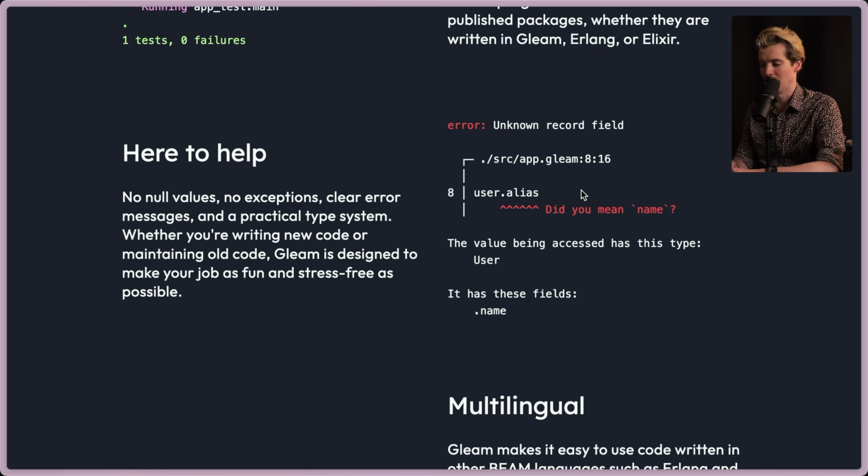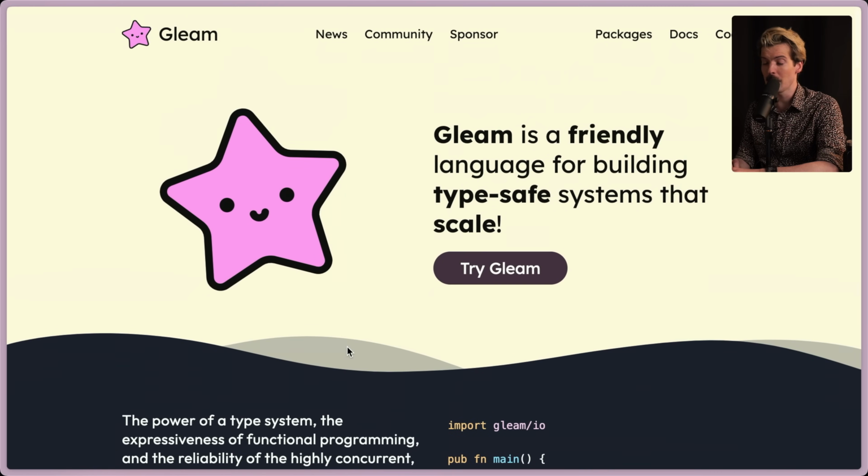Here we see, "Did you mean name instead of alias?" No null values, no exceptions, clear error messages, and a practical type system. Whether you're writing new code or maintaining old code, Gleam is designed to make your job as fun and stress-free as possible. Why are we talking about Gleam today?